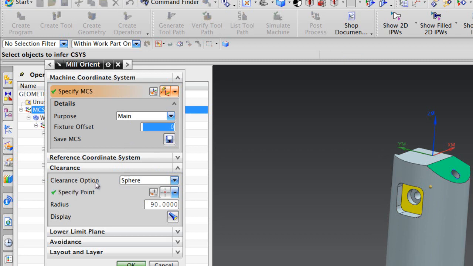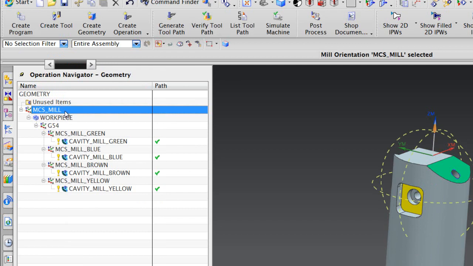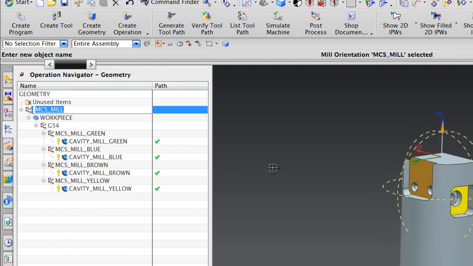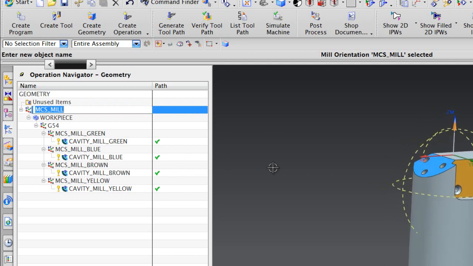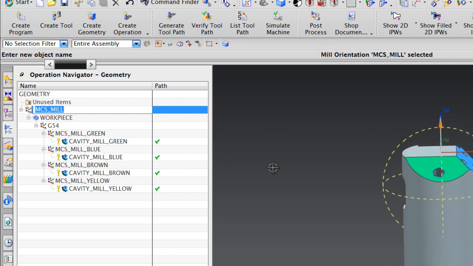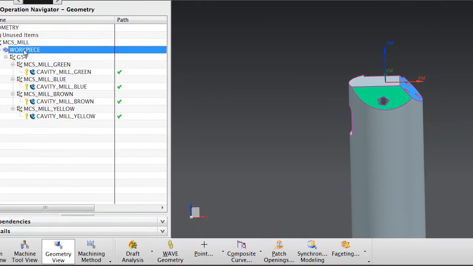I also created a clearance option as the sphere, so you can see that whenever I clear out of that, I have a sphere that describes a clearance zone that gets me out of any danger when I want to rotate the part. Then I created the workpiece, and of course the workpiece contains the part and the blank geometry.